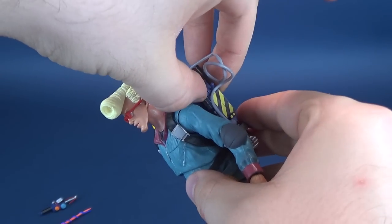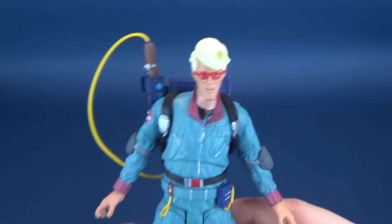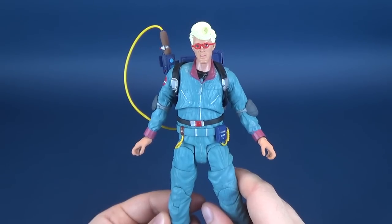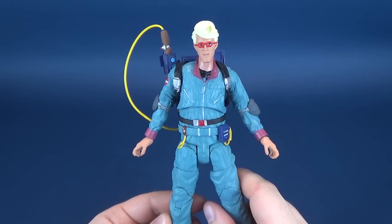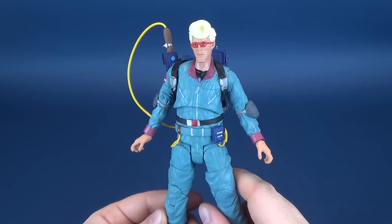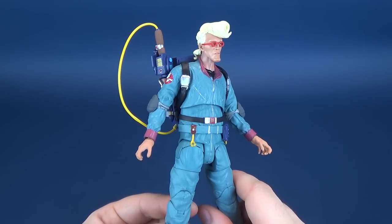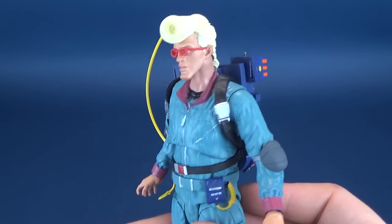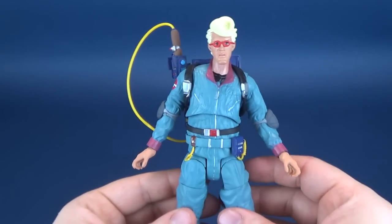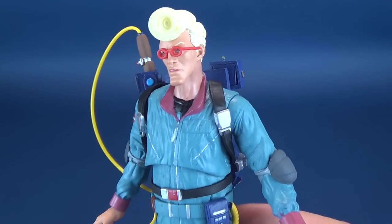So let's go ahead and talk about the figure — there is a lot to talk about. Diamond Select are no strangers to Ghostbusters; they've done the movie tie-in figures for a very long time and continue to expand that as we speak. In all honesty, as much as I am thrilled that we're still getting movie Ghostbusters, I think I'm actually a little bit more excited for the fact that we're getting Real Ghostbusters. This is not something any child growing up would ever imagine now as an adult to be seeing — a fully realized, fully articulated version of the Real Ghostbusters Egon Spangler.